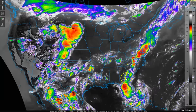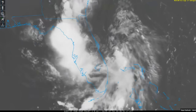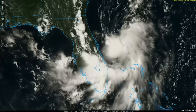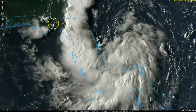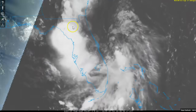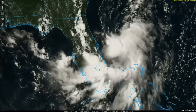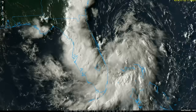Let's look a little bit closer right here. Now, you're going to see the radar sweep come through here as the sun sets. Check that out. We're going to let it loop a few times. Notice where the storms were earlier, then they started popping up here, but this group gathered very large right there. Look at that, and it's already over in open water. Could we be looking at kind of a multiplex of storms in this situation?